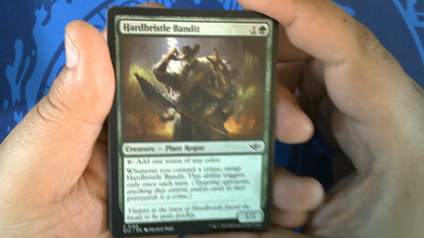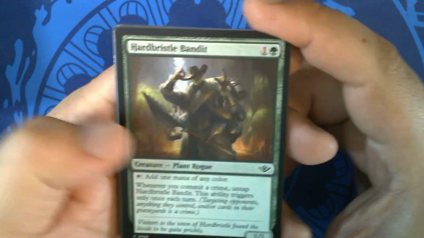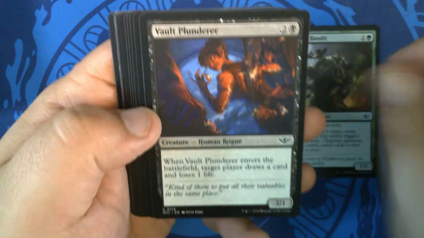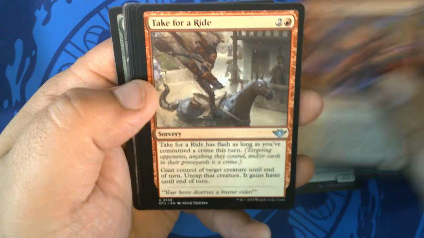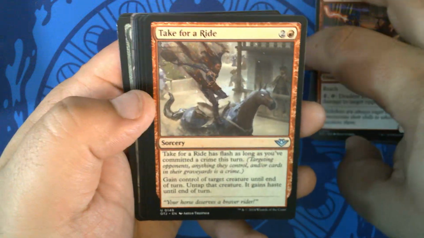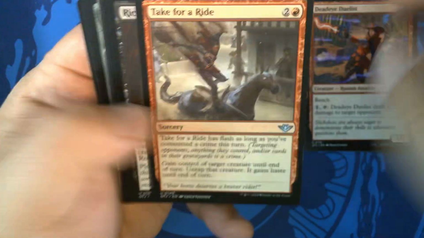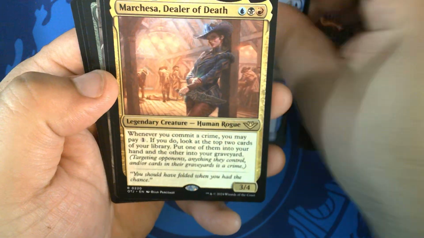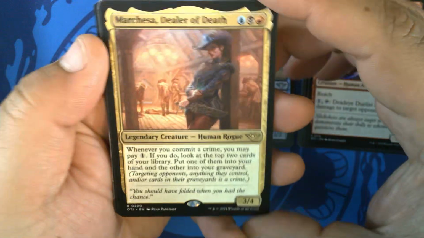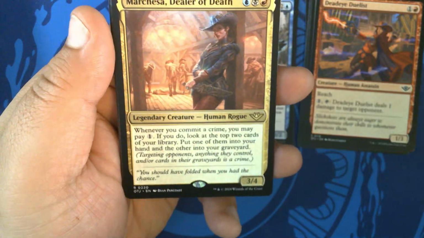I love cowboy movies. I grew up watching westerns, but I do not care for this set. Alright, we've got our commons. There's some neat cards, but I do not care for the design of this set. Alright, our uncommons. We have Marchesa, Dealer of Death. Very nice. So 220.